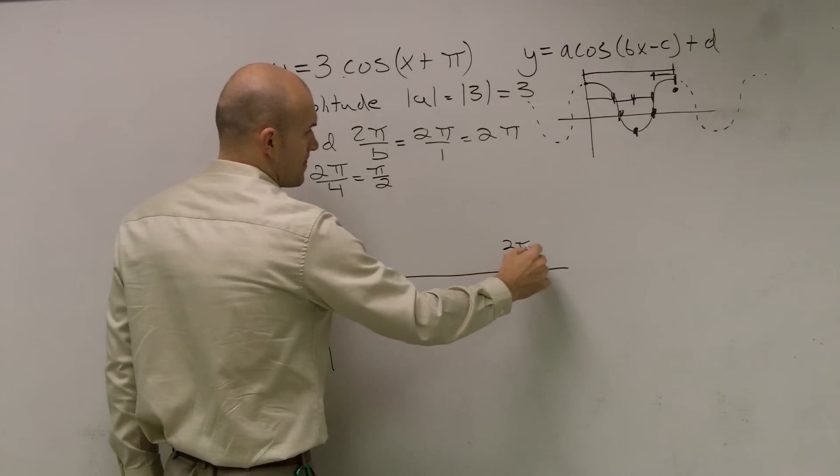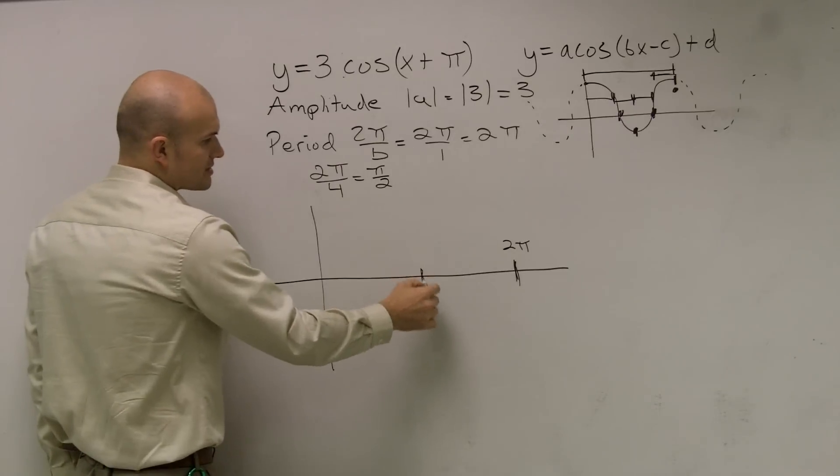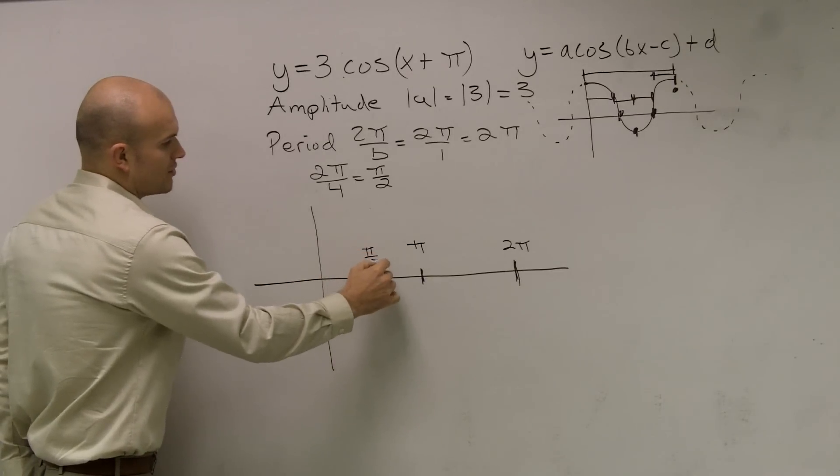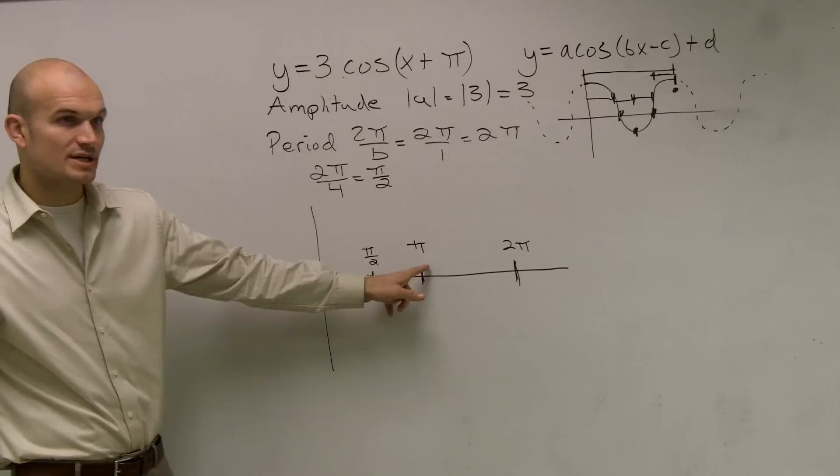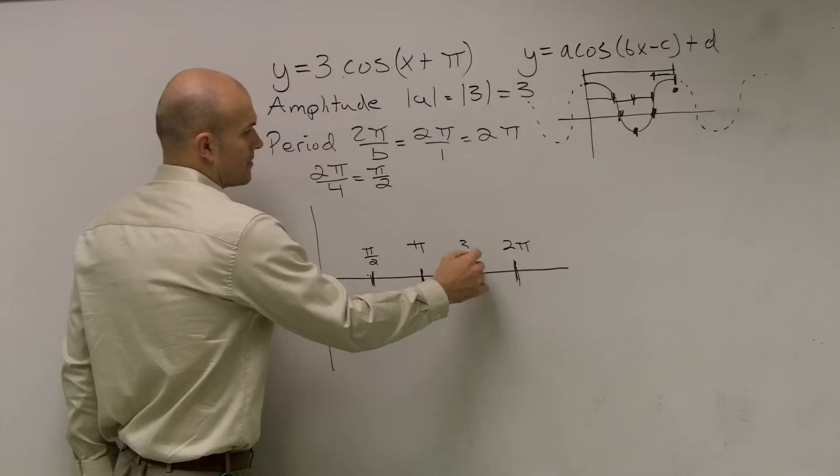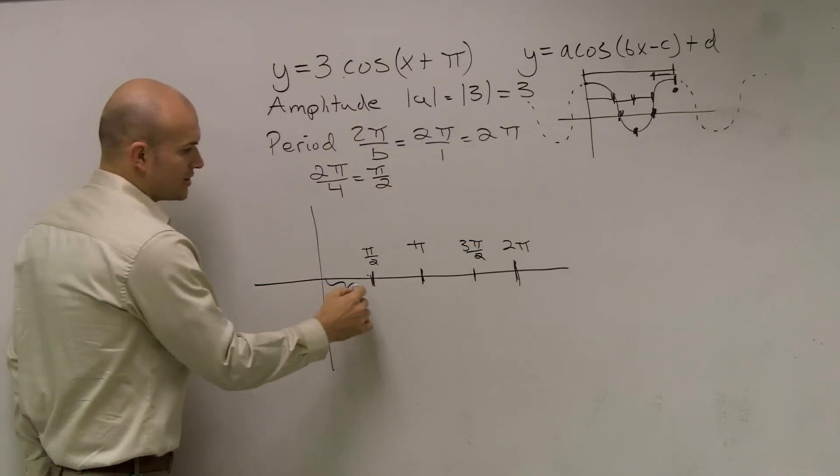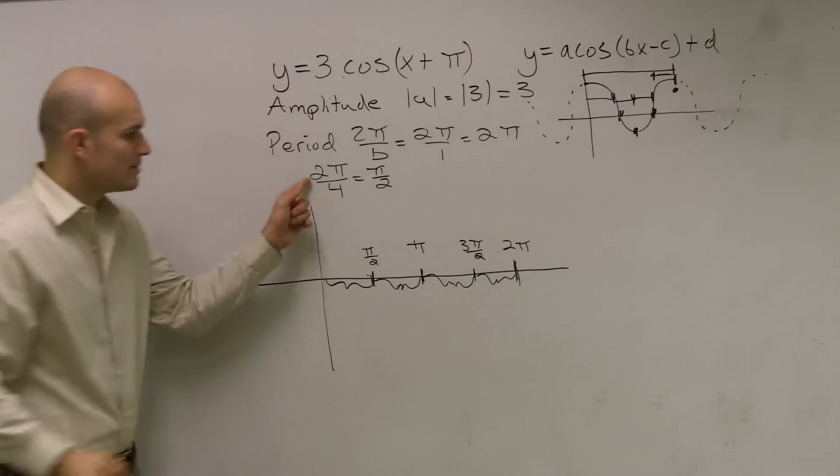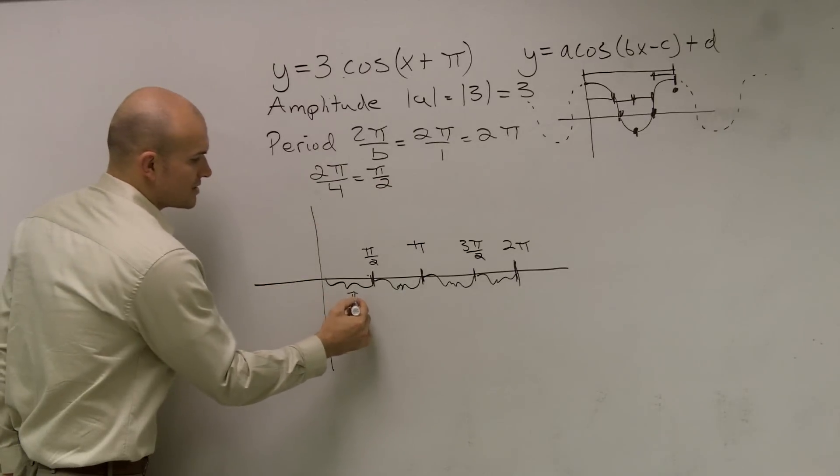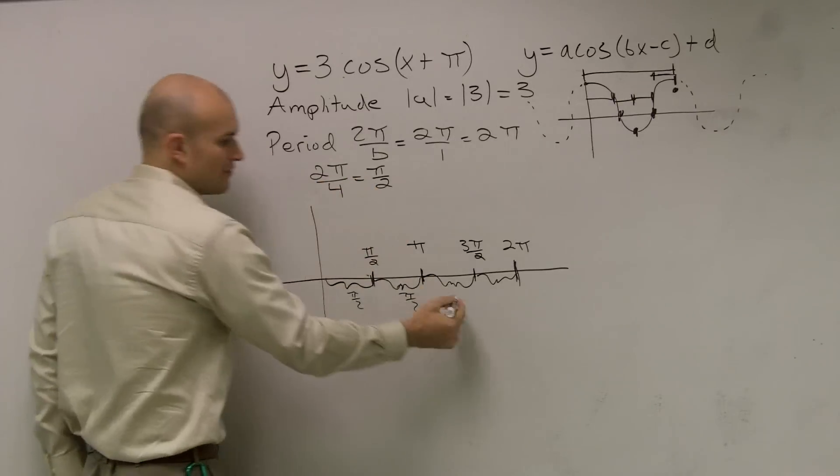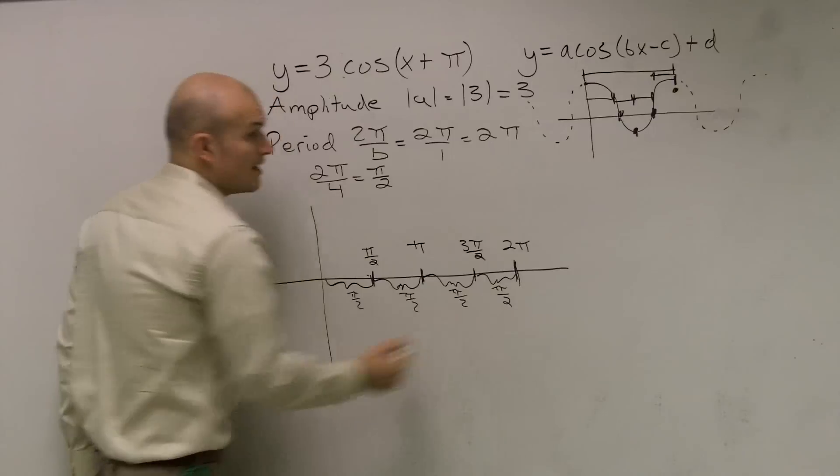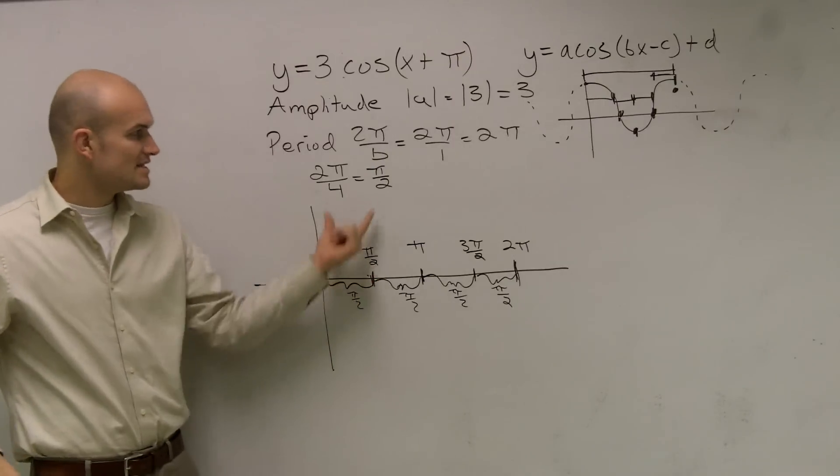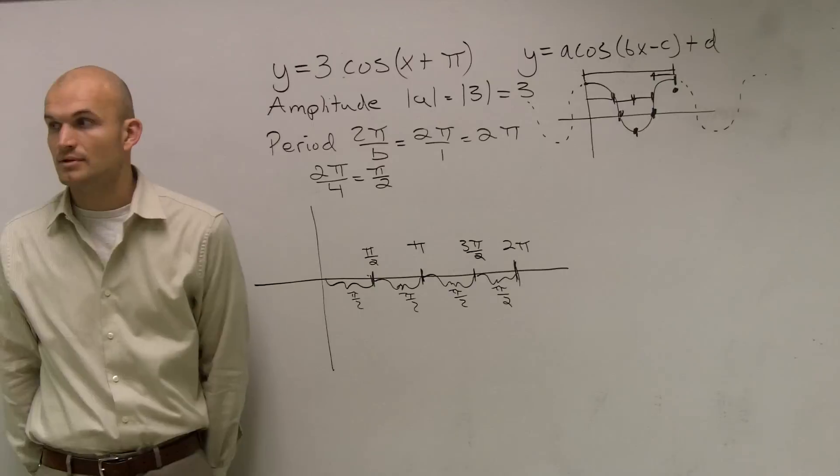So if I take my 2π divided by 4, it's going to be π over 2. So the distance between each important part, and I know my graph is not very representative of this, but the distance between each of these points is going to be π over 2. So if my final period is 2π, half of that would be π. The first important point I said is π over 2. So you go over there and say, well, π over 2 plus π over 2 is going to give you π, plus another π over 2 gives you 3π over 2. When you take your period and divide it by 4, each one of these sections is π over 2. Does everybody understand that? That's not going to change unless you change your period. So it doesn't matter how I shift this left or right, the distance between those points is always going to be π over 2.